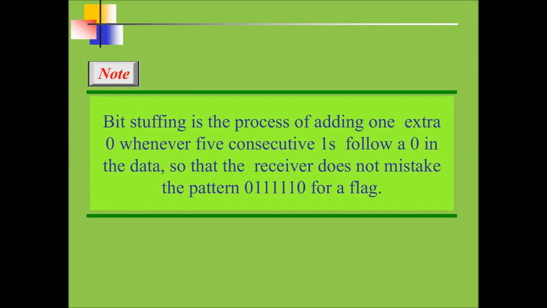But if any switching device, which is a switch, receives the pattern of the flag in data, there will be confusion about flag and data. So over here, bit stuffing is the concept to add an extra 0 when there are 5 consecutive 1s, because 5 consecutive 1s show the indication of a flag. To differentiate between flag and data or frame, it is necessary to add a 0 in the data or frame. So this differentiates between flag and data. So bit stuffing is used for differentiation between flag and data.